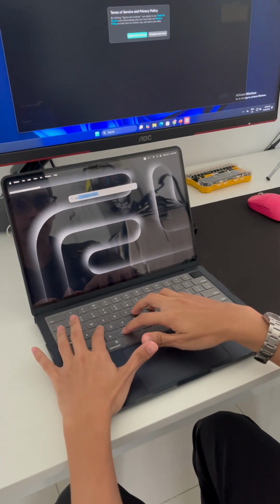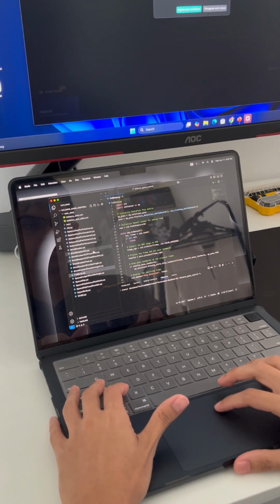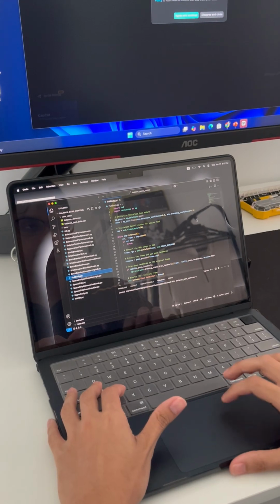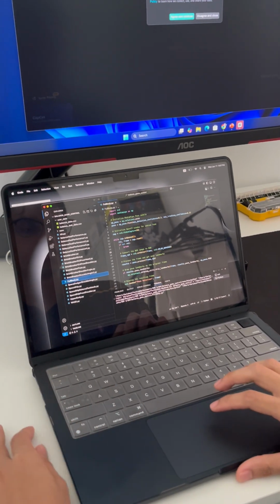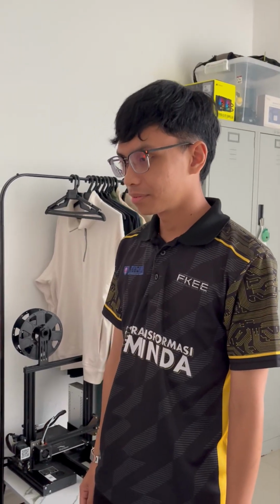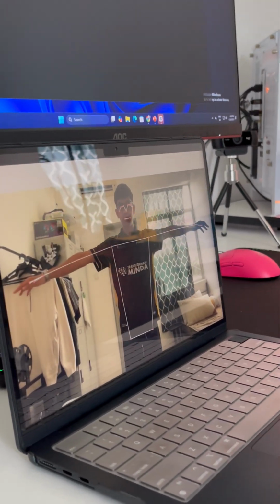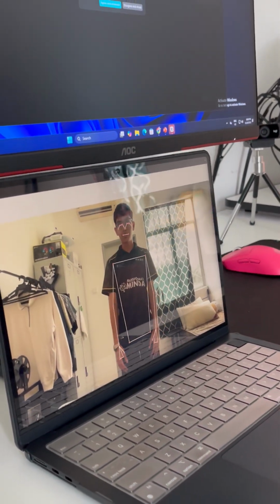Okay, first of all, we will open our Visual Studio Code (VSC) and load our coding. Then we will use MediaPipe to detect our body posture. The reason is because we want to control the game by using our balanced body. MediaPipe will trace our body posture as you've seen on the laptop.